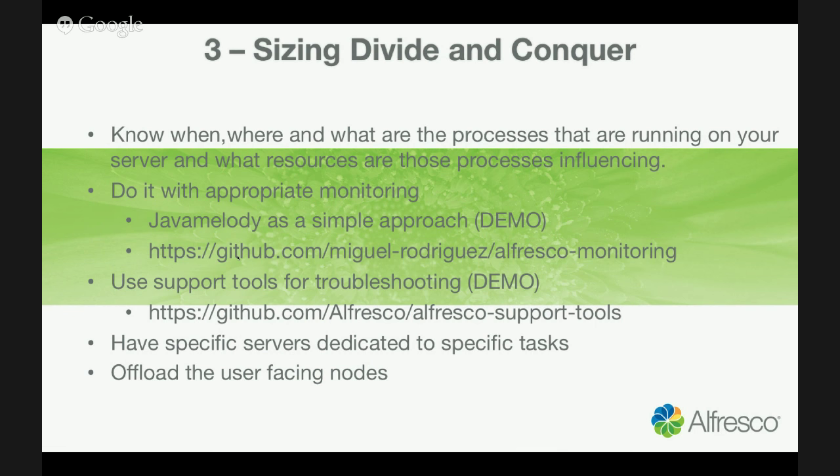So what I'm trying to say is Alfresco as a platform is very elastic. It allows you to be configured in many different ways. So if you know your use case, if you know your architecture, you can start doing this division of work. I've achieved really good results by isolating most of the tasks that I knew, for example, the user-facing Alfrescos shouldn't do, so saving resources to do other things.